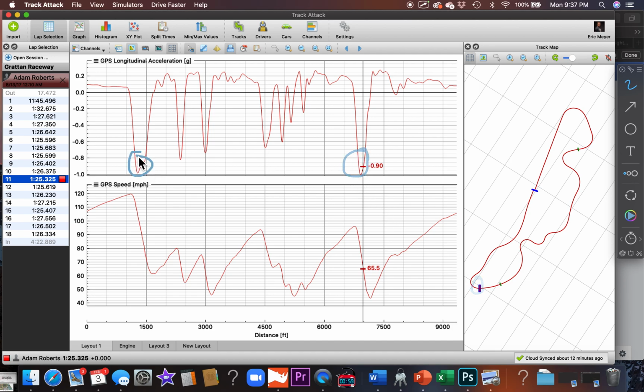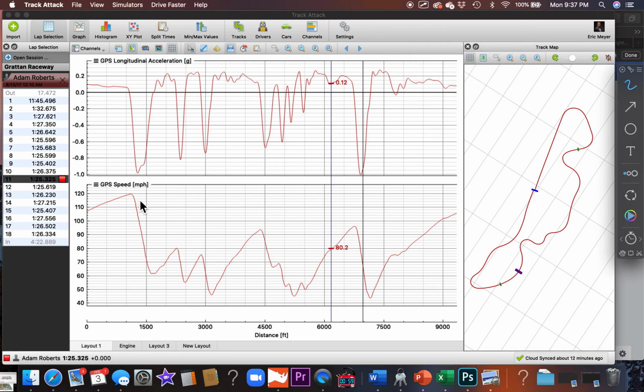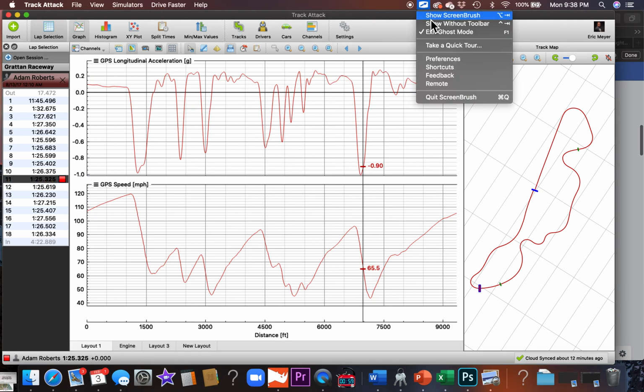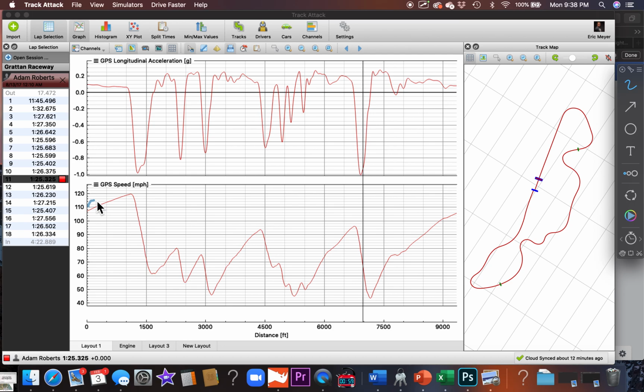And then also right here, which we know as, right, what's that right there? Put 2 and 2 together, right? Let's turn 1, right? Here we are coming off that slow effort, going by start finish, coming down the front straight, right? 120 miles an hour, boom. That is this right here. That is negative longitudinal G's. Guys, all you got to remember is that longitudinal G's are your feet.